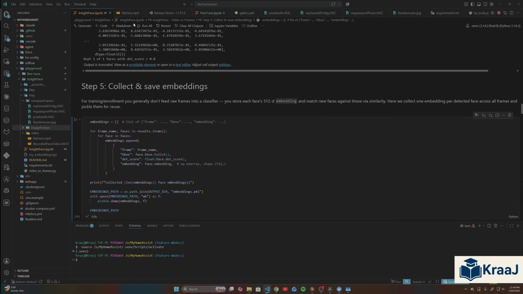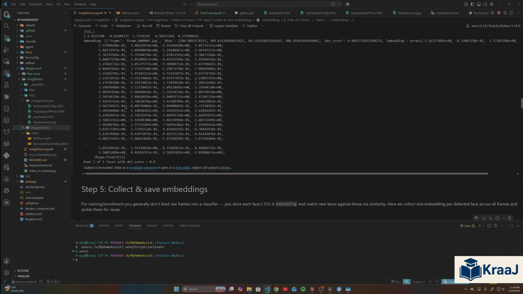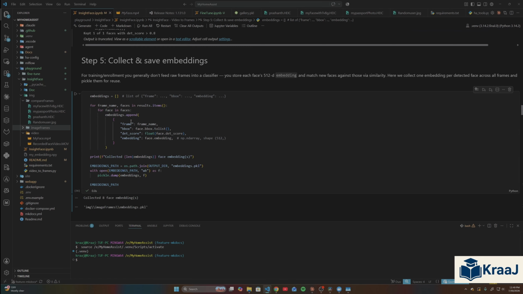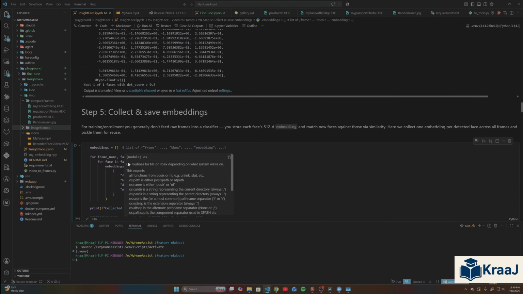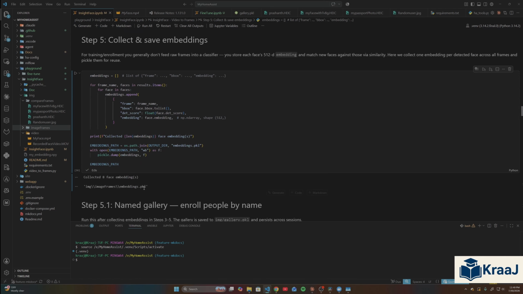I collected the face and created a vector value for all these frames, and whatever vectors I collected, I'm creating a .pkl package. It's like a zip file.